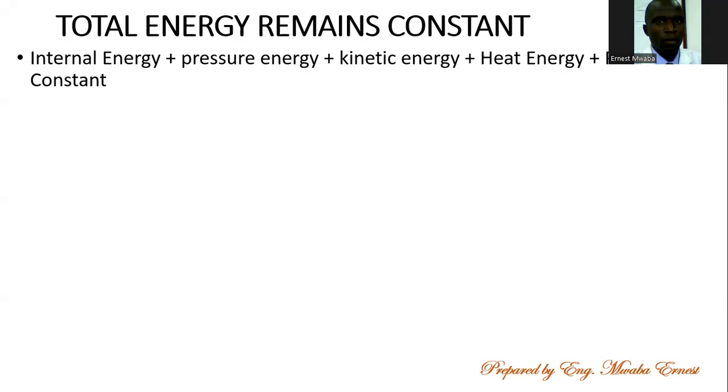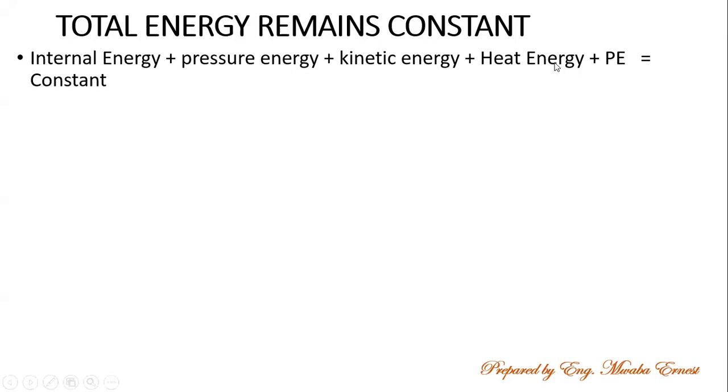And remember, the topic is thermodynamics, so we cannot ignore the heat. So here we have heat energy. Then interestingly, we also have the potential energy. Now, according to the steady flow energy equation principle, all these energies, when added together, have to remain constant, meaning that the total energy at one point should remain the same when this fluid moves from point A to point B, and so on and so forth.